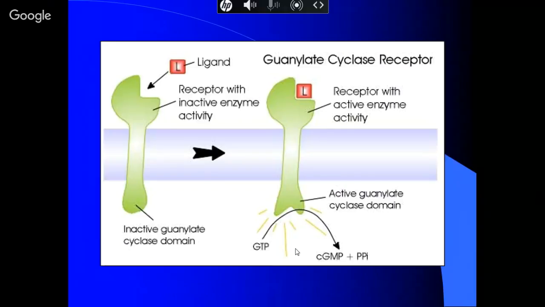Now, the other thing that's really different about guanylate cyclase is, well, look at this slide. Here's your guanylate cyclase. What's different about it compared to adenylate cyclase? Take a look. Tell me what's the difference. Right, there's no G protein. So this is directly stimulated by the ligand. There is no G protein coupled receptor. That and the G protein are not here. In this case, the ligand interacts directly with the guanylate cyclase. Otherwise it looks sort of similar.